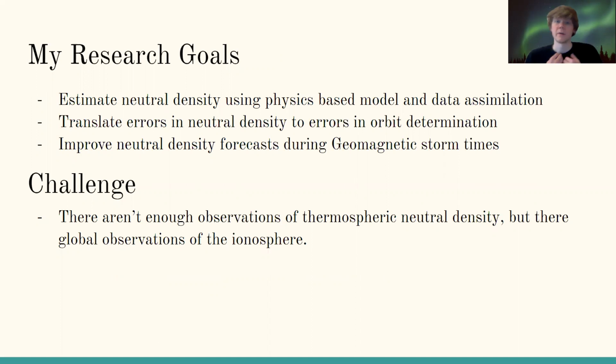And when I'm able to estimate these neutral densities, I'm hoping to map the estimated neutral density errors to the problems that orbit determination is experiencing, namely errors in satellite position, because they want to know exactly where a satellite will be within 24, 48, and 72 hours of propagation. Now, this also poses a really big problem during geomagnetic storms when a lot of uncertainty within density exists. So I really hope using physics modeling and data assimilation provides much improved estimates for neutral density.